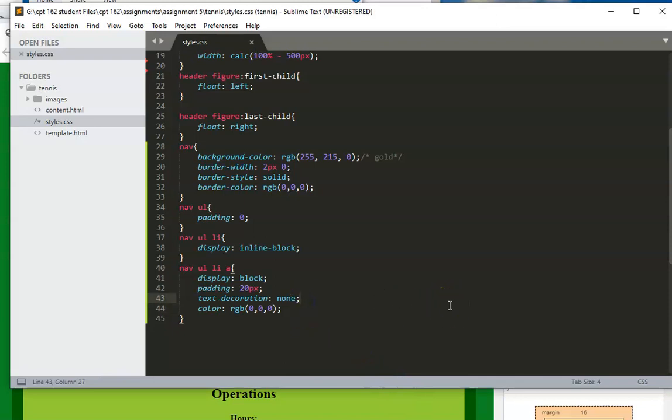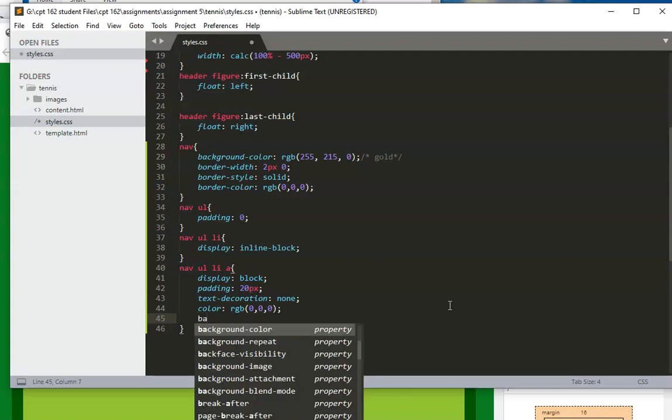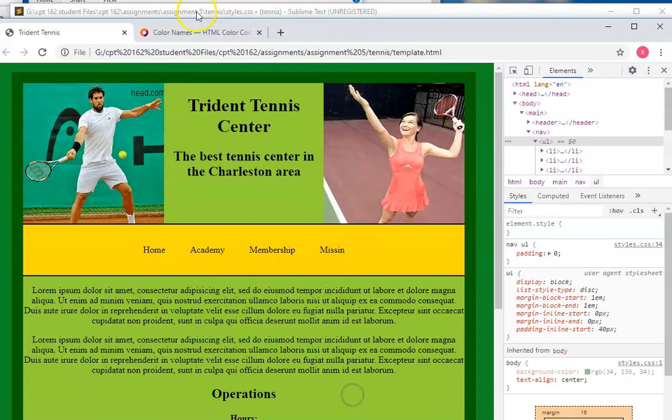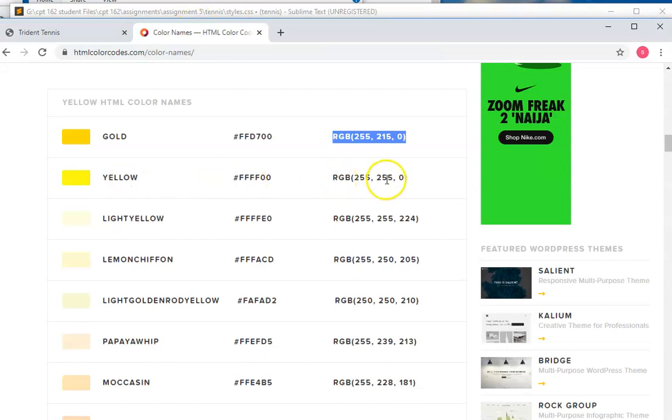All right, let's see. We need them to stand out. So instead of being gold, we're going to give them a background color of yellow. So let's go back into our favorite codes. Oh, there's yellow right there. Good.